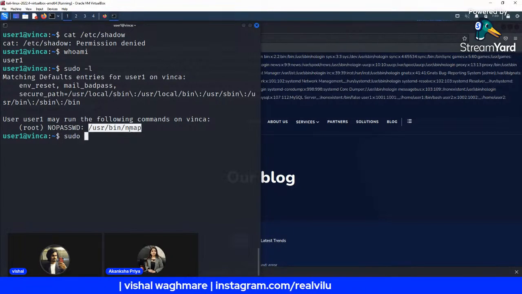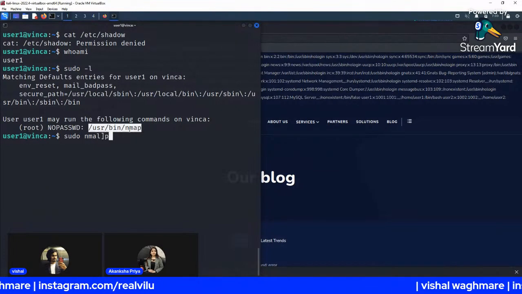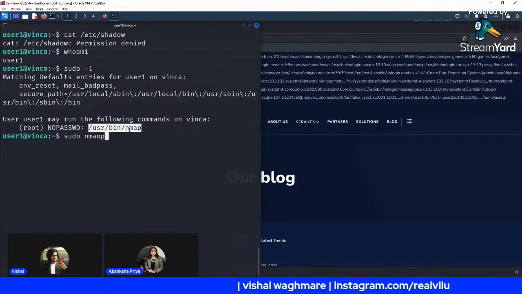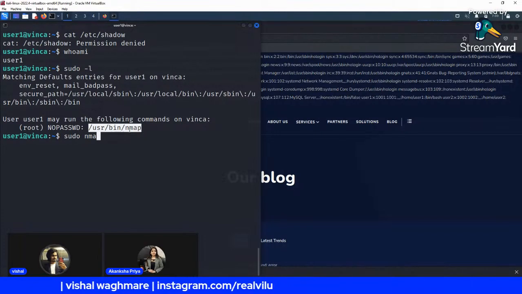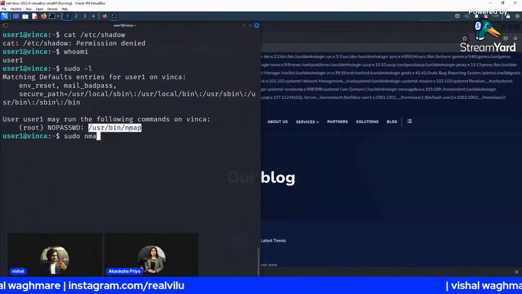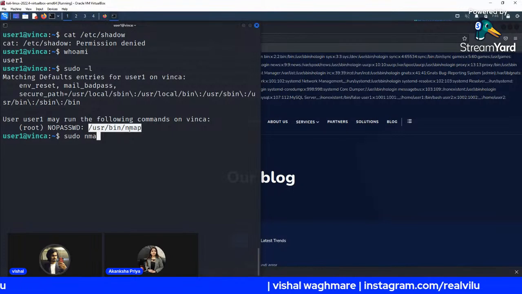You can use the sudo command and execute the nmap command. It means that when you execute nmap using sudo, the system will treat it as nmap executed by root. Why? Because sudo has that kind of power.